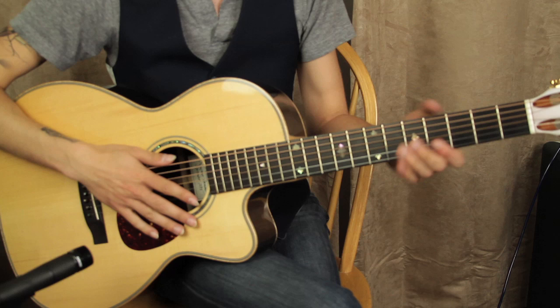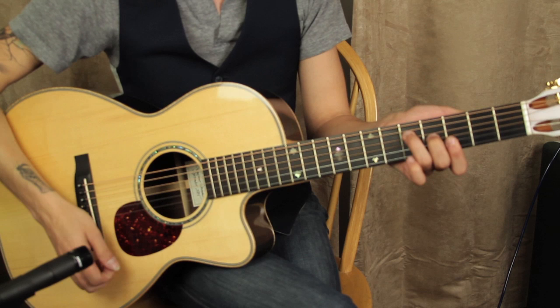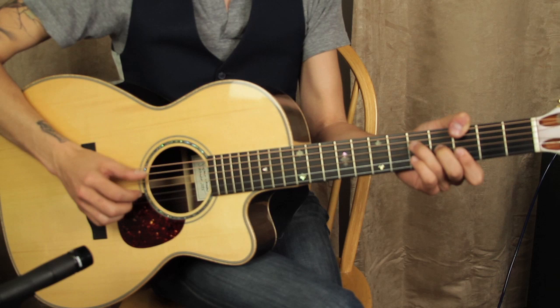To the G. Now you can play a G any number of ways, but this particular way we're going to do it the weirdest, most uncomfortable way possible because it has to be done that way for this song. It's a very simple G triad — put the bass note down, then hug the neck to get your thumb on the low G, that way you can get your octave thing going.